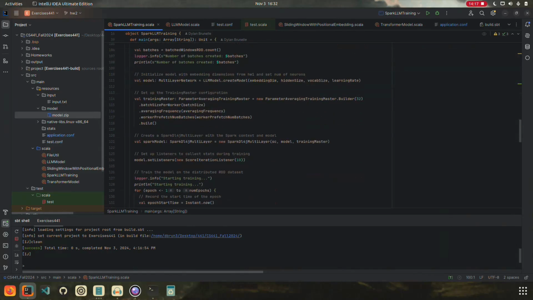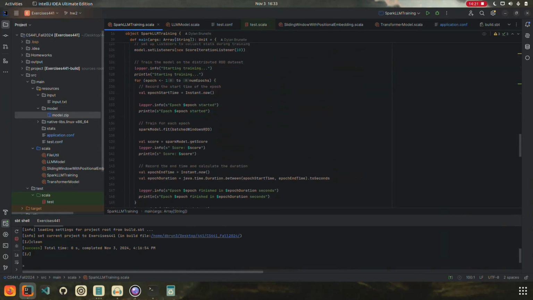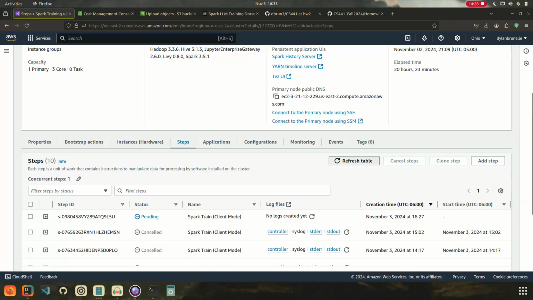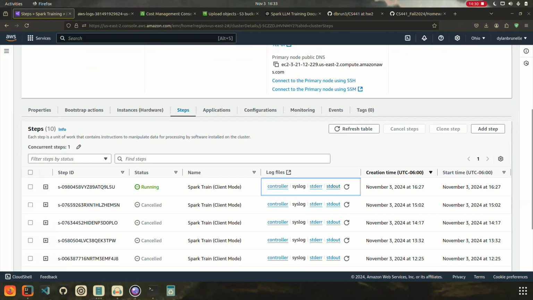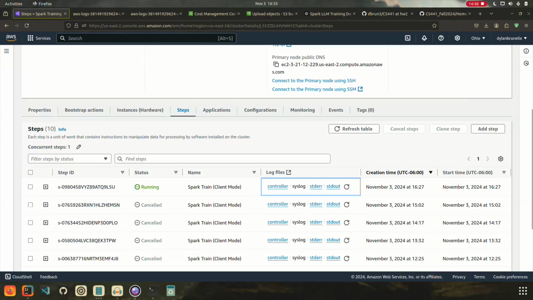Once we've done that and we set up our model for Spark, we run some epochs and we get some data about them, and we should be able to see that already. I don't think that should take too long. We've only done 3. So if you want to look at the Spark data, very overwhelming, but what's printed out, oh okay, it's still working. We've created 100 sentences. From those sentences, we have created 5 sliding windows per sentence, so we've got 500 total windows, and now it's going to start batching them.